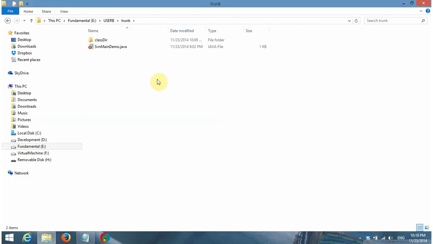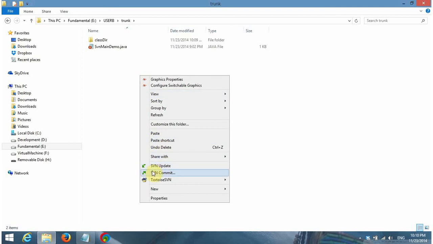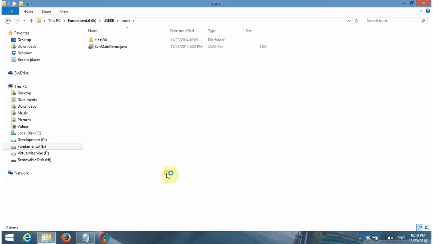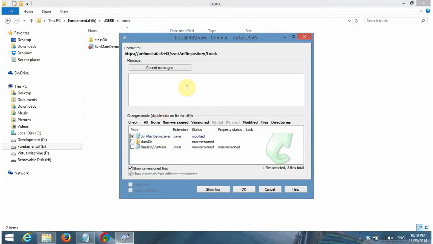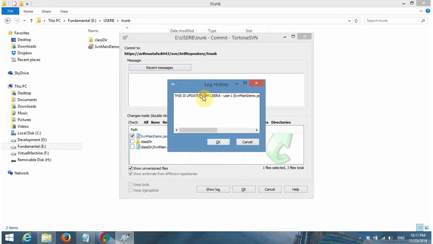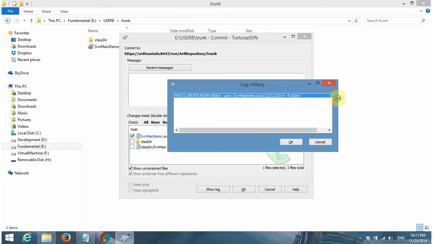Okay, what I want to do is synchronize all of those things and commit them to the server. So what is the main thing you have to do? Just go to svn commit, svn commit. If there are any messages you can add, I am copying this.